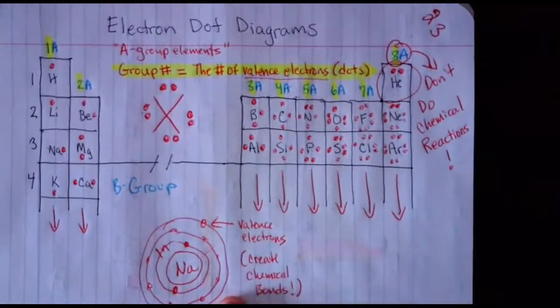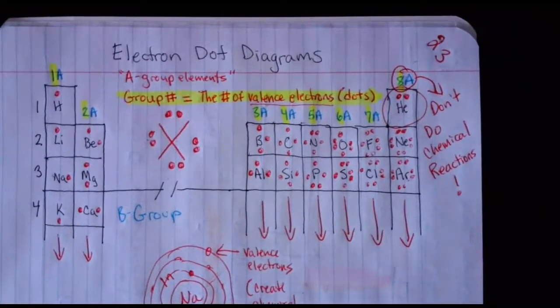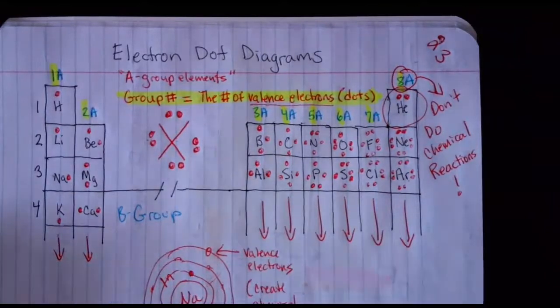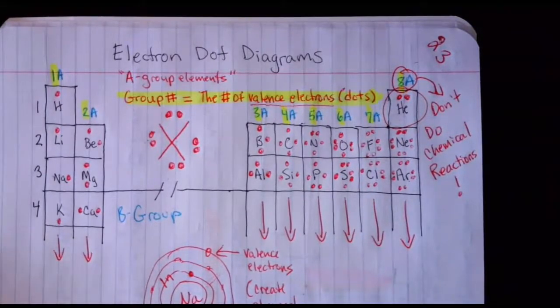Alrighty, so that's it for our electron dot diagram review and practice. I am going to grab one thing to show you because I told you I would. So let's see if I can find it quick here. I'm going to bring back the periodic table of aliens that we did. Let's see if I can grab the right one here. Hopefully.